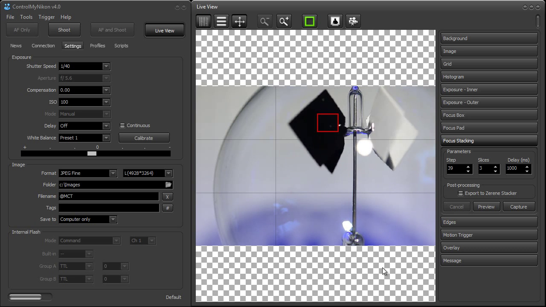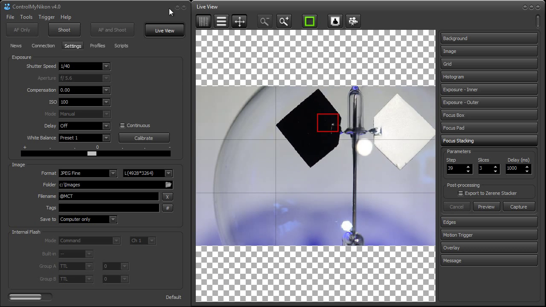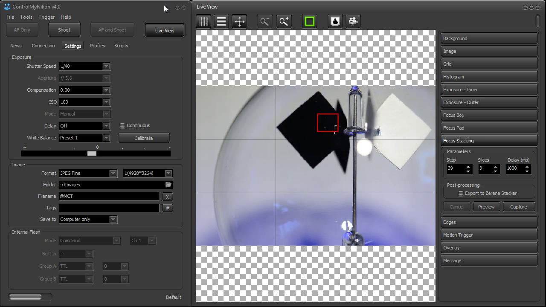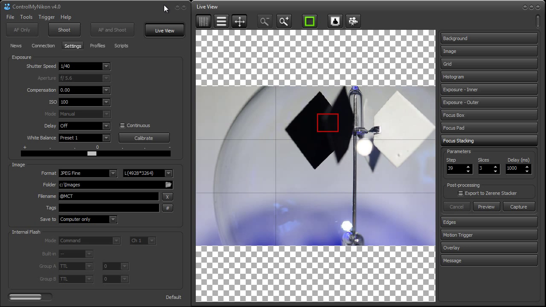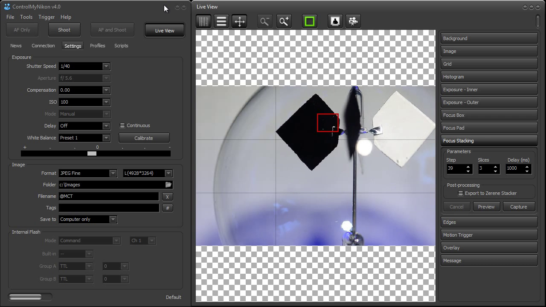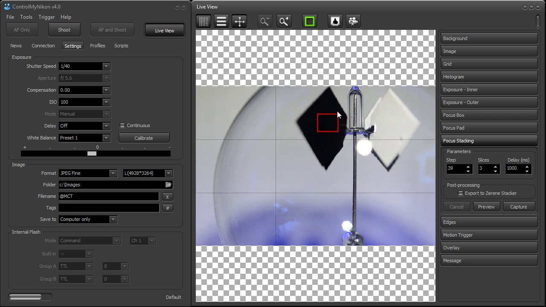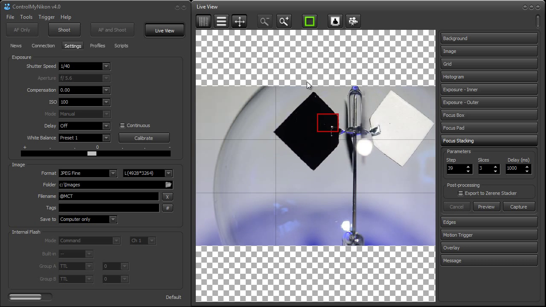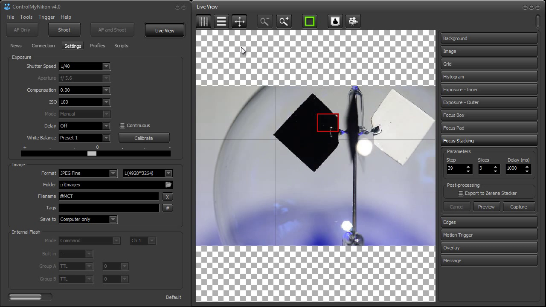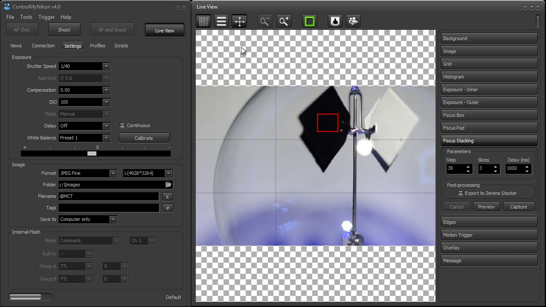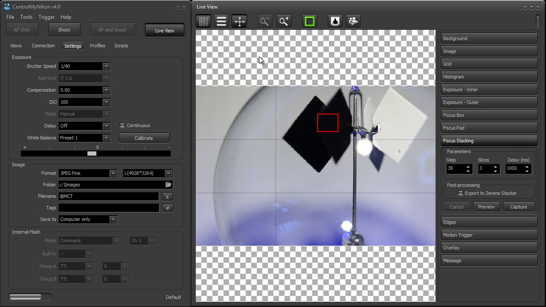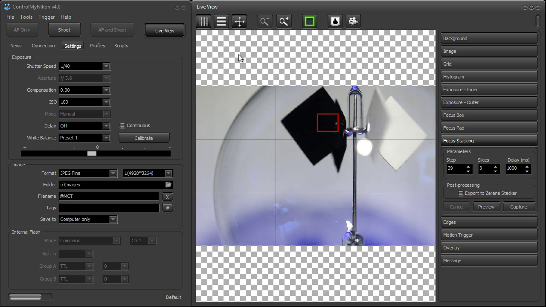You might only get 10 frames per second here. So if you're ever out shopping for a tablet or a notebook or something to run ControlMyNikon, try to find something with a faster CPU, and definitely get something with an Intel CPU. It really does make a difference because the image decoding that we use here depends heavily on the high-speed performance of Intel CPUs. The AMD CPUs just don't seem to cut it, and they're a lot slower. They're cheaper, but you'll definitely notice it in this kind of choppy performance.